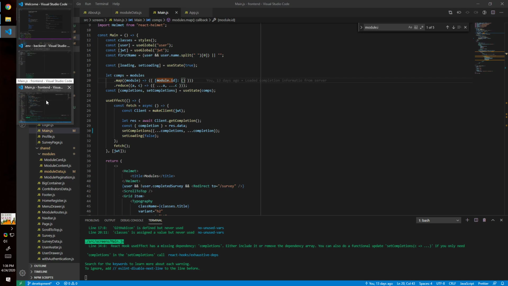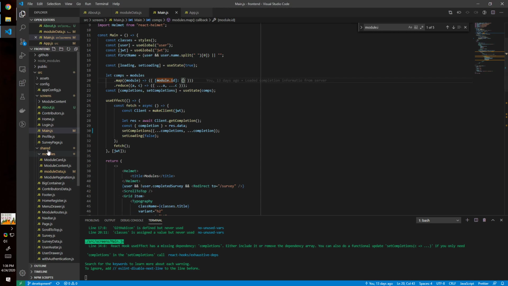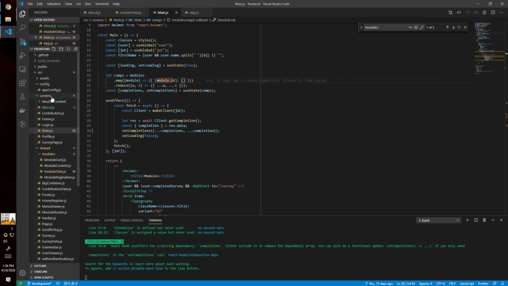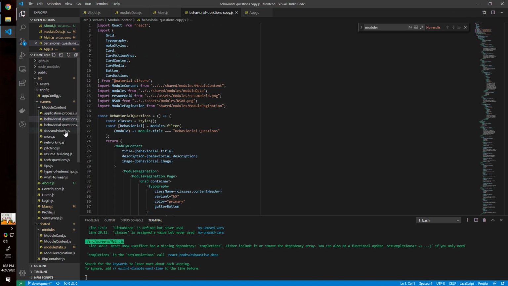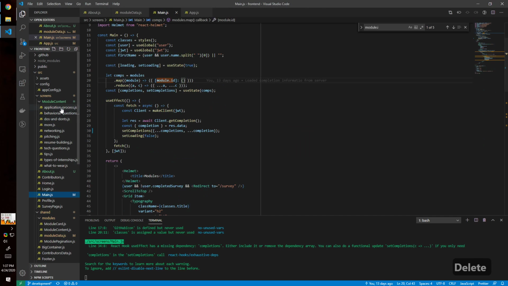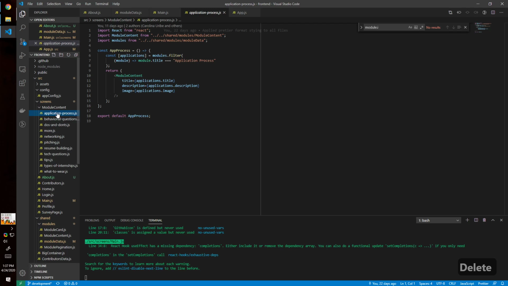But if we want to actually create a new component, we can go under Screens, Module Content. Similar to how we did with a page, we can copy an existing component. I'm going to do that for the overall question. Actually, do a more clean one, Application process.